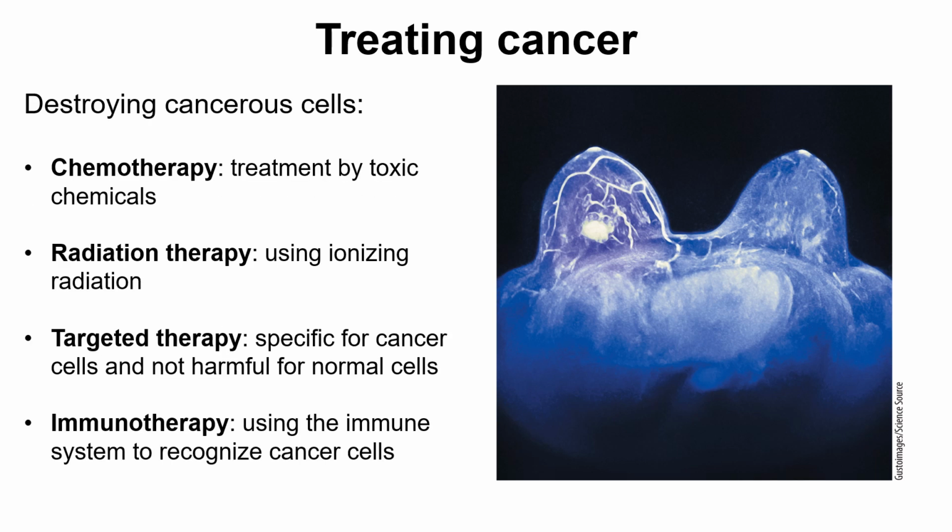Depending on the type of cancer you have and the location, your doctor will determine the course of action. Chemotherapy is basically using different chemicals that are toxic to cells in order to get rid of those cancer cells. Radiation therapy is using ionizing radiation in order to target rapidly dividing cells. Targeted therapy tries to look for specific proteins, specific markers that are only found in cancerous cells, in order to get rid of those harmful cells. And the last thing we have is using our own immune system to target cancerous cells, minimizing the risk of damaging normal cells.